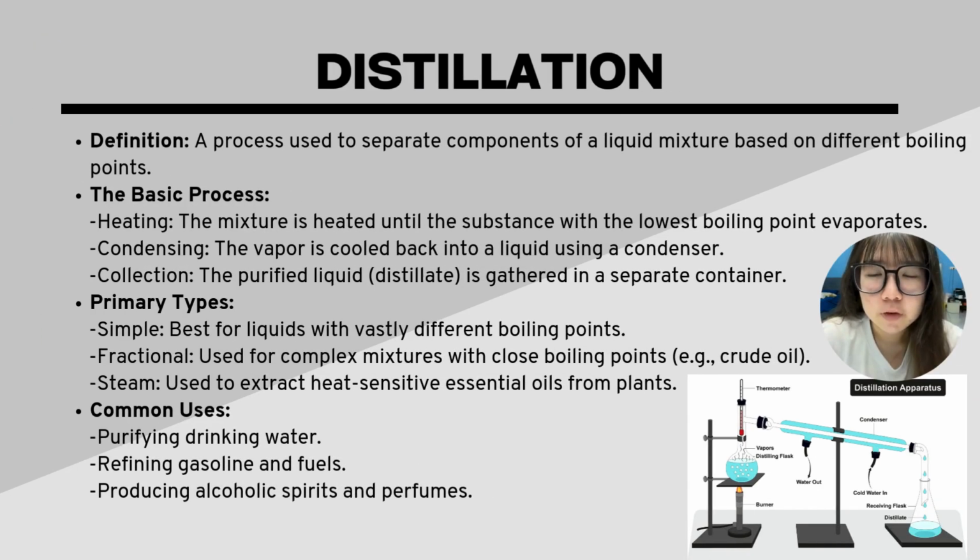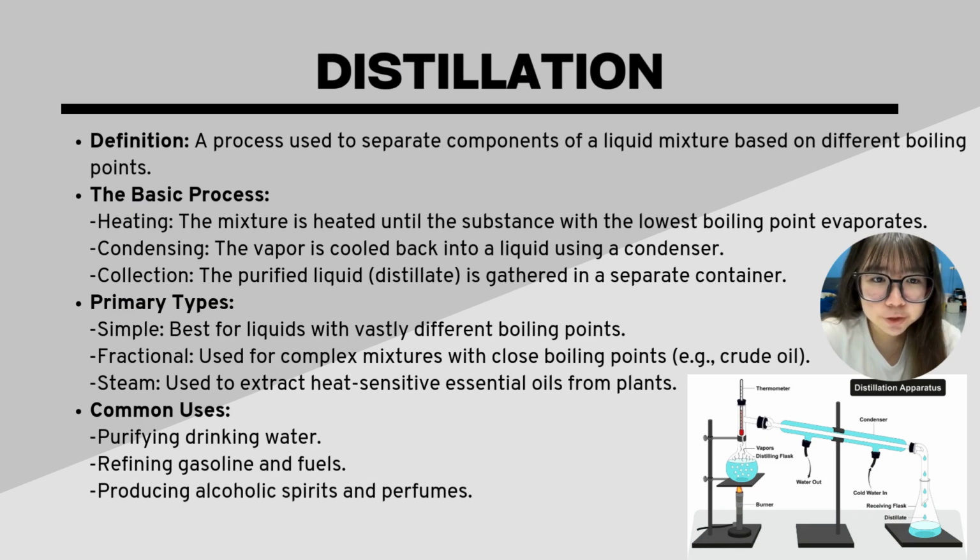So what is the meaning of distillation? Distillation is a process used to separate components of a liquid mixture based on different boiling point. The basic process of distillation are heating, condensing, and also collection. The mixture is heated until the substance with the lowest boiling point evaporates. The vapor is then cooled back into a liquid using a condenser. And lastly, the distillate is gathered in a separate container.